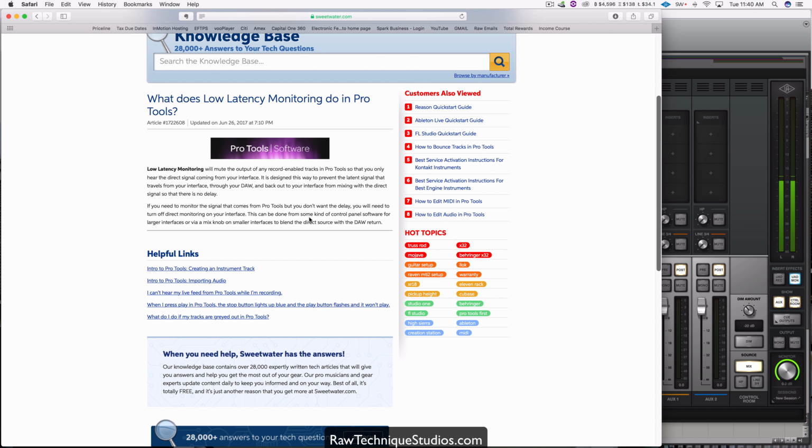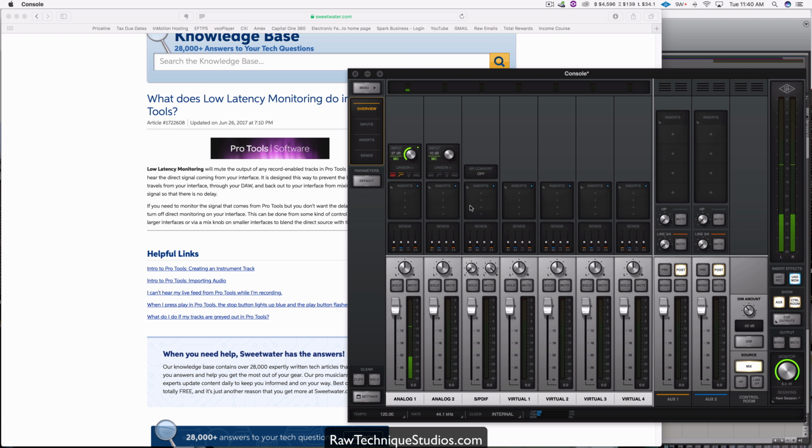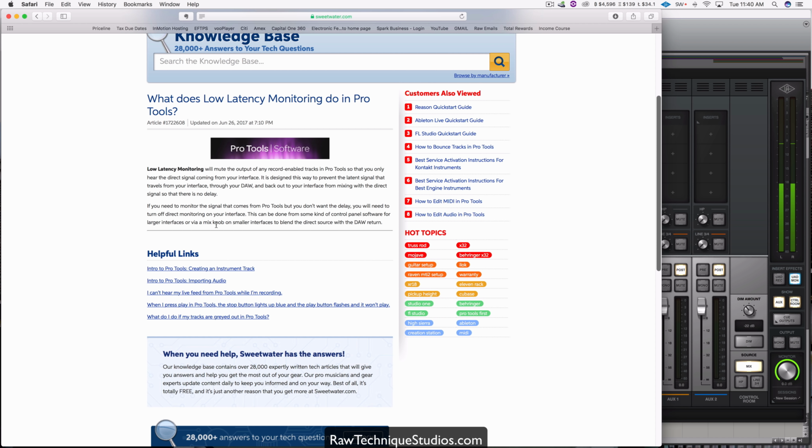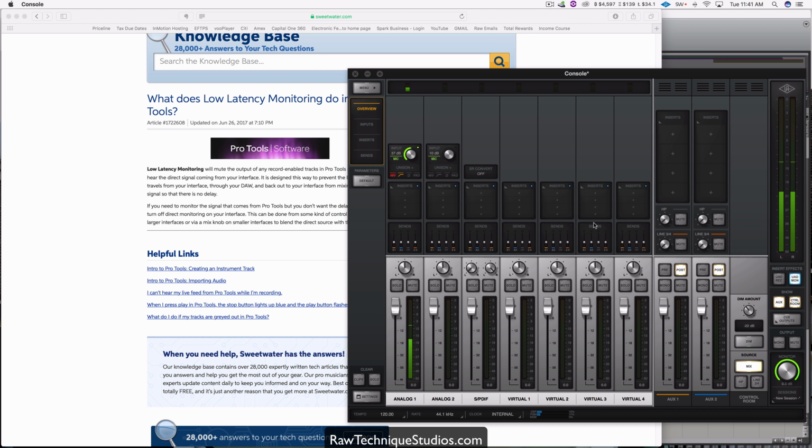This can be done from some kind of control panel software, like this is for the Apollo Twin, or via a mix knob on smaller interfaces to blend the direct source with the DAW return. So there might be a mix knob on your interface that could be direct, or it could be from the DAW. So depending on your interface, you'll either have a software or it'll be on the interface itself that you could adjust.